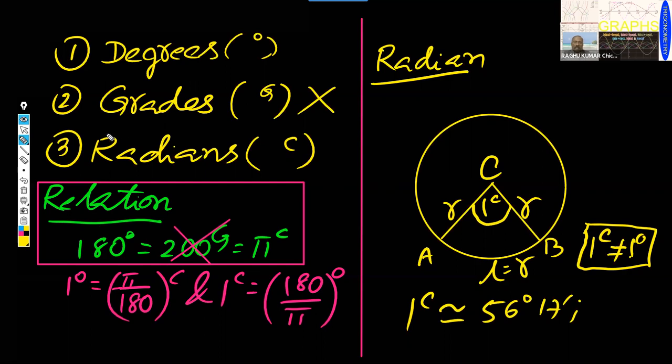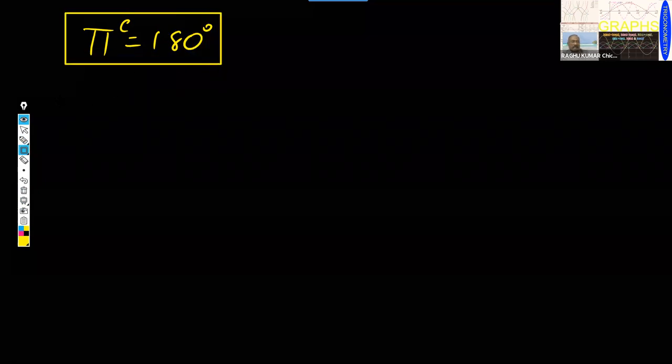So this is about the radian. Now what is to be understood again is that you have to convert the angle from degrees to radians and radians to degrees. How to do that? Let us understand that. Finally, to conclude, even if I gave you the relation between degrees, radians and grades, just remember the radians and degrees relation. That is sufficient for us. Pi radians is equal to 180 degrees. Okay, now let us understand how to convert this.